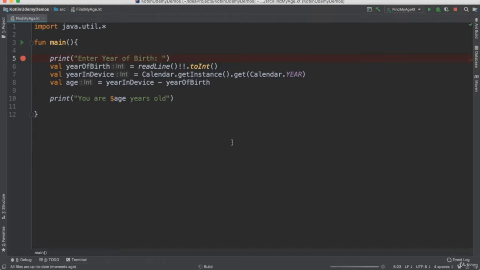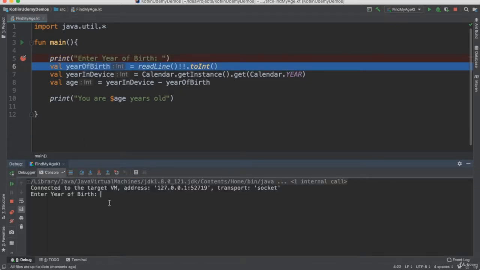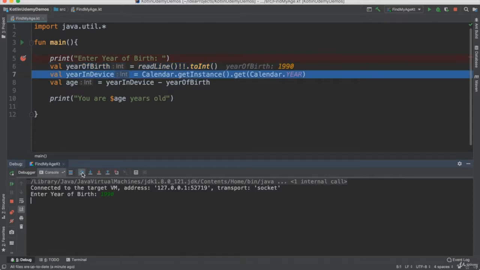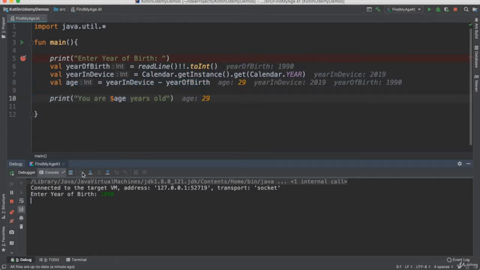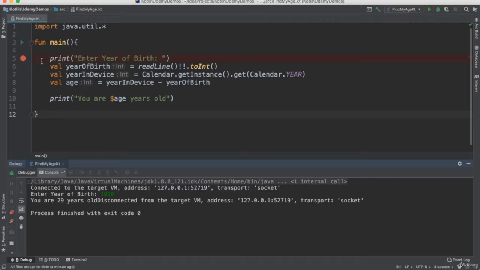When your code gets too big, it's really hard to run it one time and see the result. It's better to trace it. So to trace it, you add a debug point and trace it step by step. For now, I just add a debug point in the first line, so the debug will start from the first line. You see, it asks me for the date of birth. I say 1990, and it will run step by step normally. I should run step by step to go next, until it shows me the results. Why? Because I added the breakpoint in the first line.